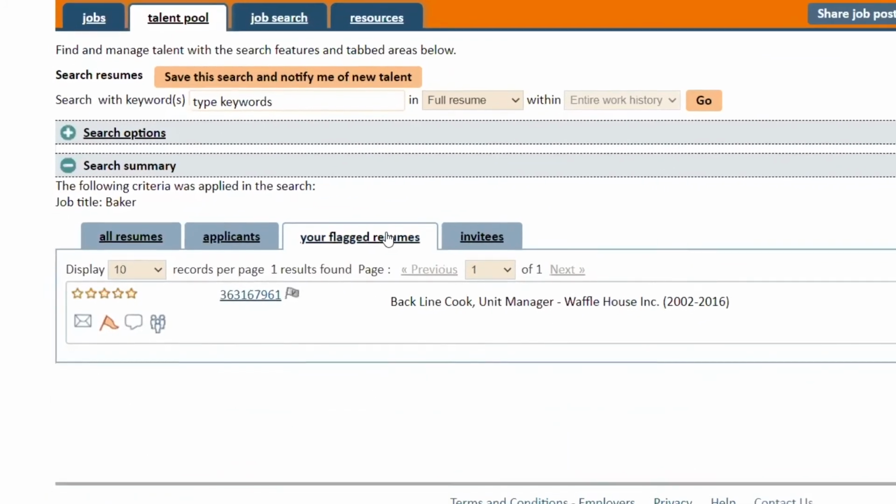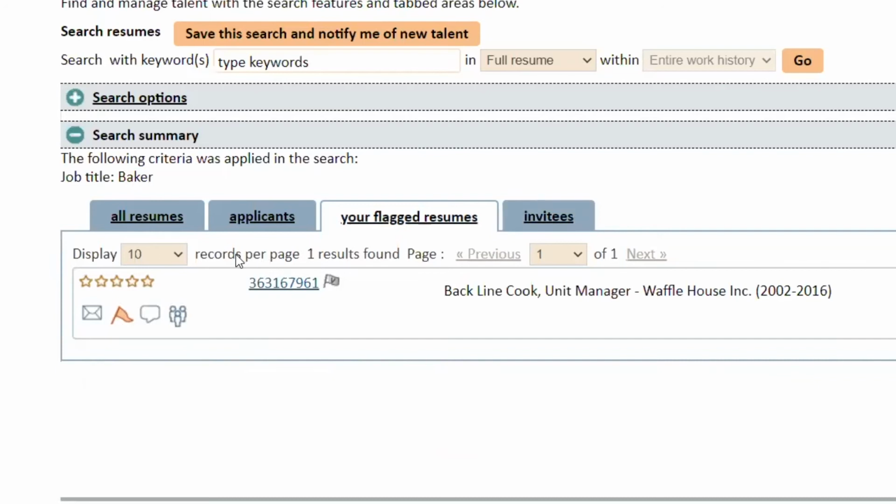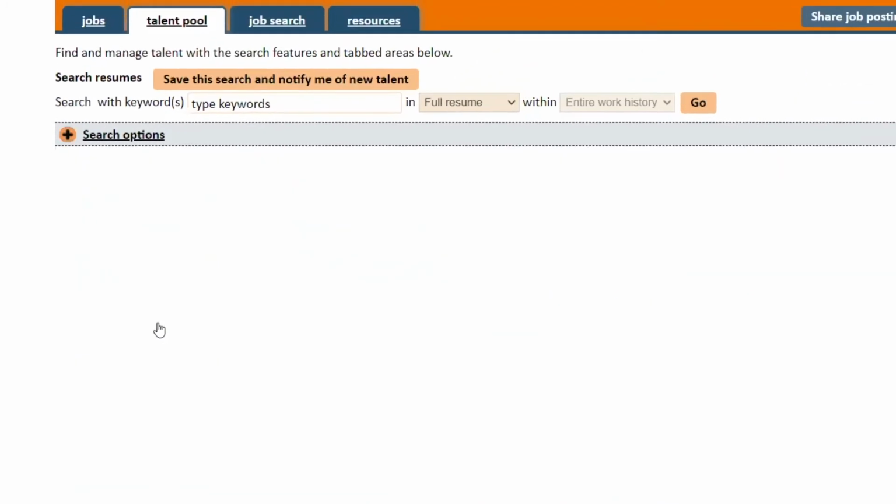You'll also see the option, that little talk bubble there. JJ, if you'll hover over that. The little talk bubble, the little icons. If you want to make a note about a particular candidate, you have the option to do that. And then the little people icon next to that. If you see a candidate that you really, really like, and you would like to see other candidates very similar to them, you can click that icon and it will recommend some other similar candidates to you.